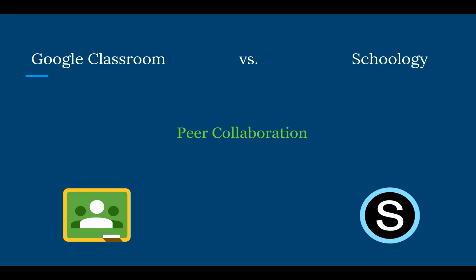The next area is peer collaboration between teachers — an important part of education and furthering your ability as a teacher. Schoology takes the nod here. Google Classroom has limited collaboration between teachers; it does allow multiple teachers to be added as administrators to a single class and you can share information with other teachers, but connecting with teachers outside of your local group is not really available. Schoology provides a network of professional learning communities built directly into the platform, where teachers can collaborate with peers, participate in professional development, share lessons and ideas — that ability to communicate and collaborate really gives Schoology the edge.